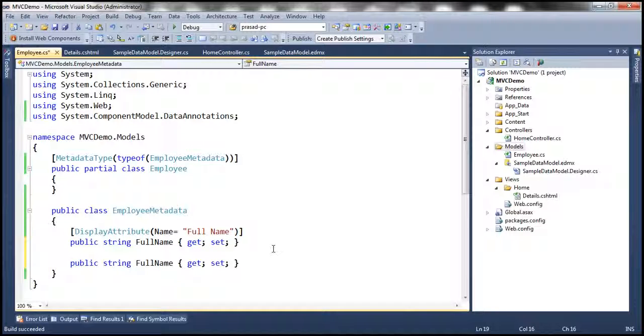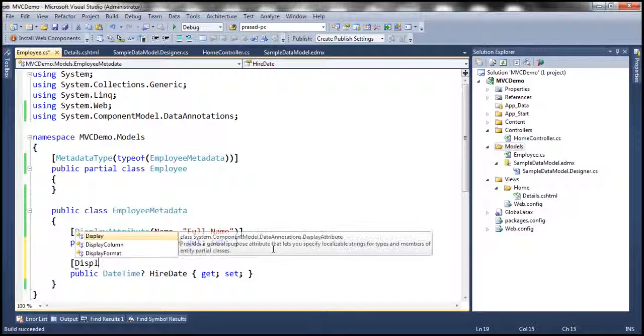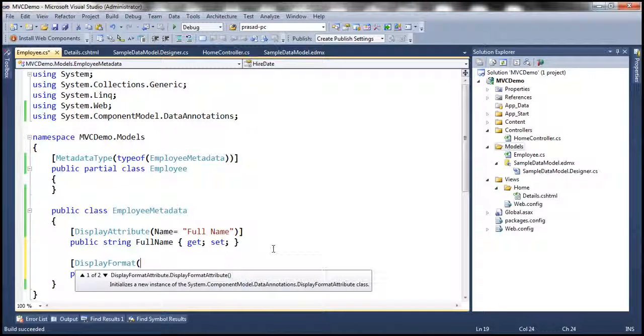So the type here is DateTime, and this is a nullable DateTime, and the name of the property is HireDate. And we want to use the DisplayFormat attribute and specify the data format string.